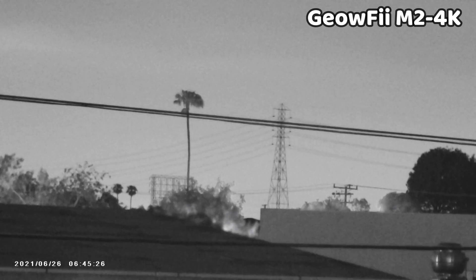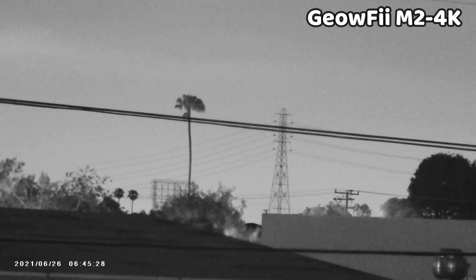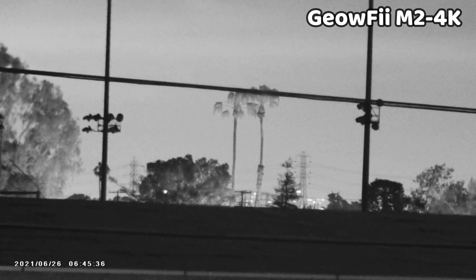I'm also not sure where the 10x optical and 8x digital ratings come from — the magnification is nowhere near those levels — but I am impressed with the range nonetheless. It does do much better in the presence of ambient lighting, and the range in those types of environments is quite impressive.